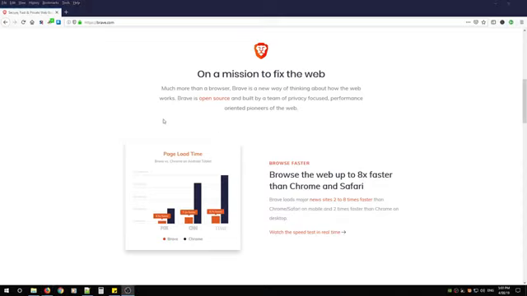So you might be wondering, what does this browser have to offer that makes it so secure and private? Well, this browser has 4 features that are natively built into the browser, which achieves the security and privacy that you would normally get by downloading third-party extensions on all your other browsers like Firefox or Chrome. So what it has built into the browser is an ad and tracker blocker. It has HTTPS everywhere.